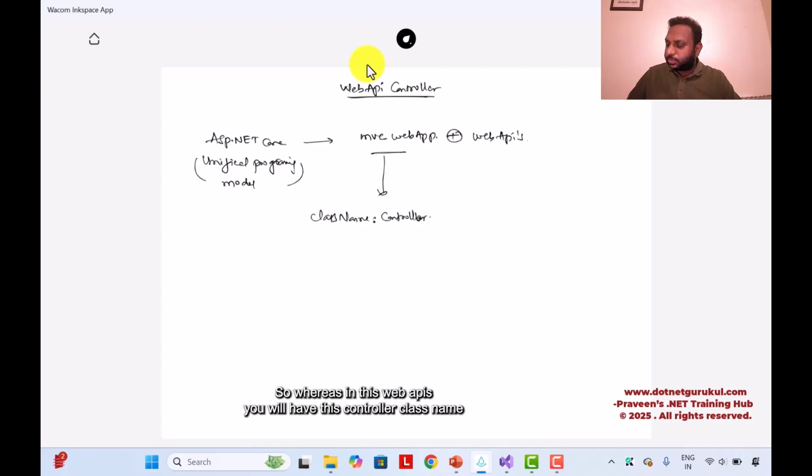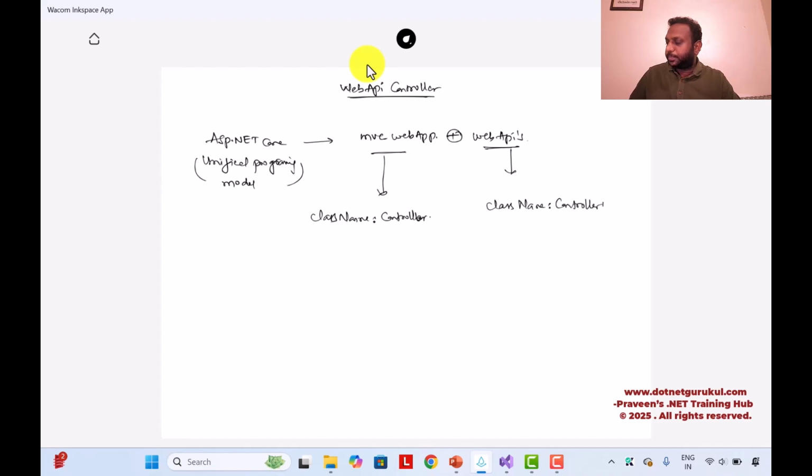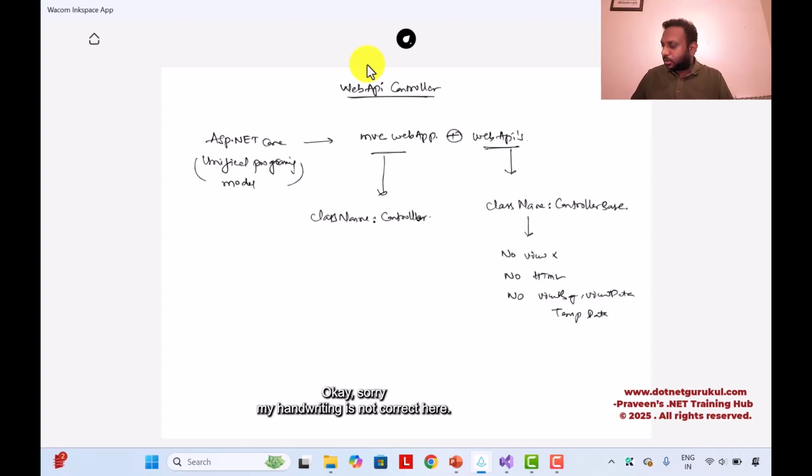Whereas in web APIs, you have a controller class name that inherits ControllerBase. ControllerBase cannot return views, no HTML, no ViewBag, ViewData, TempData, etc. Sorry, my handwriting is not correct here.